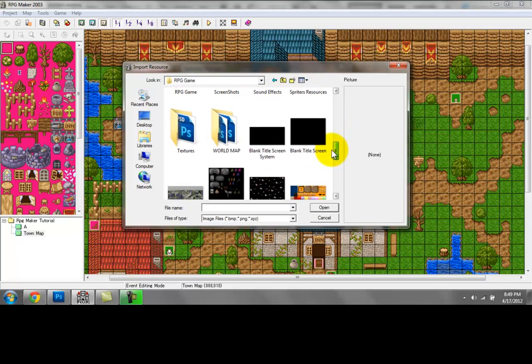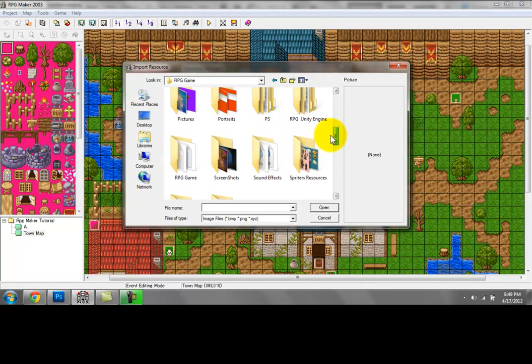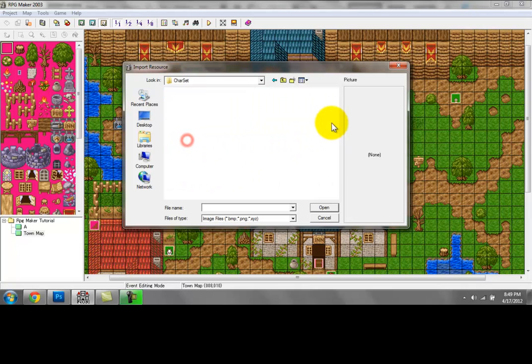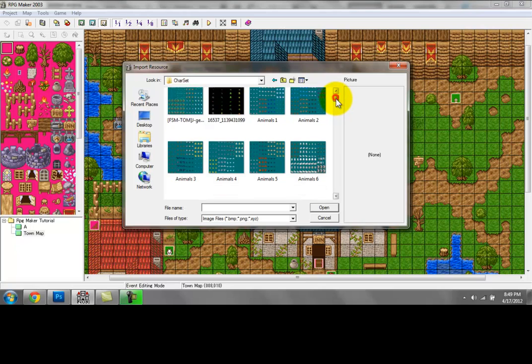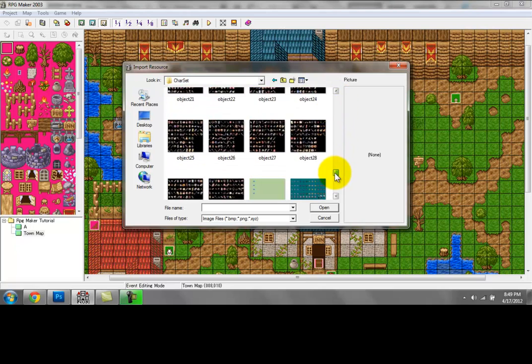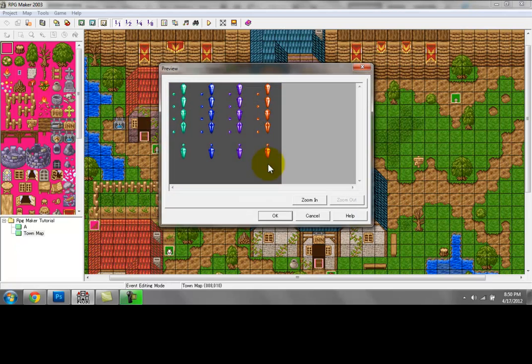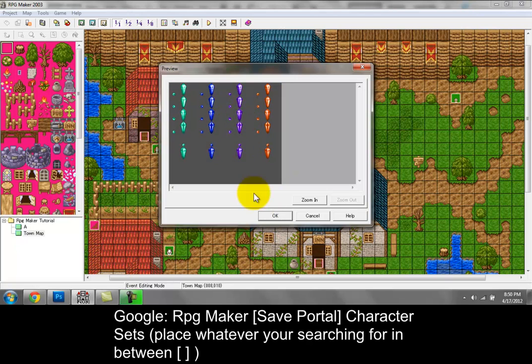Let's see. Okay. Character sets. These are all the graphics I have in use. I'm sure there's a graphic for a save portal that I'm using for that game. Okay, save portal Eden Gate. So for my save portal, I use these. These are sort of edited resources, but you can find similar things like this all over the internet.